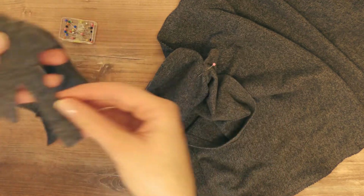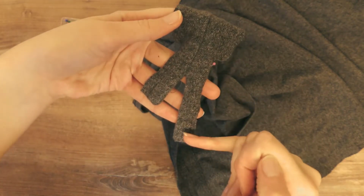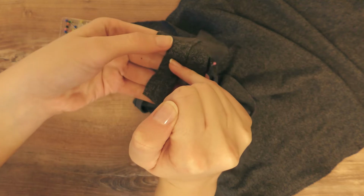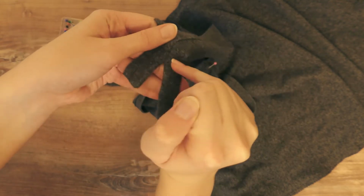So the section that I cut out here, you can kind of see that we have the 1 stitch that kind of goes from the one side to the other and forms like a rectangle without the one last side.